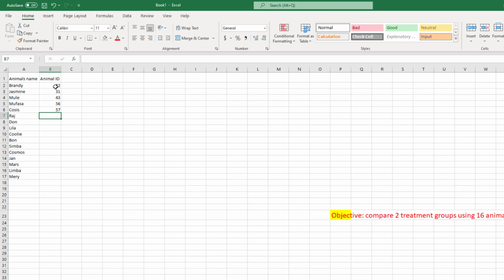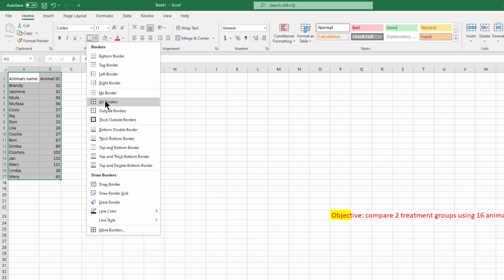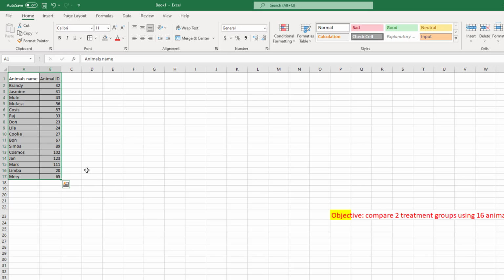That's just imaginary numbers. 33, 23, 24, 27, 67, 89, 102, 123, 111, 20, and 65. So that's the animal name and that's the animal ID. Let's enclose them within a border.